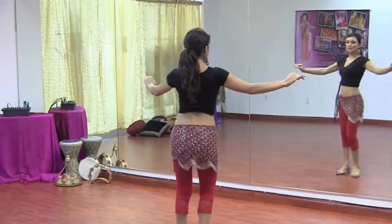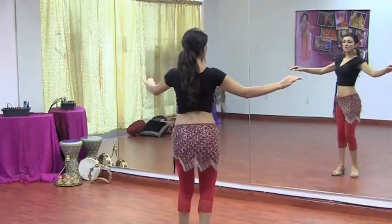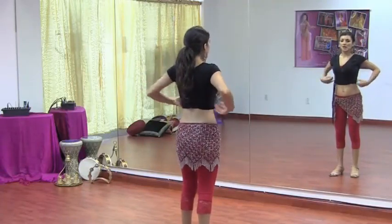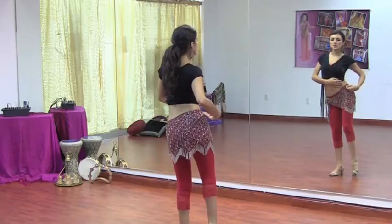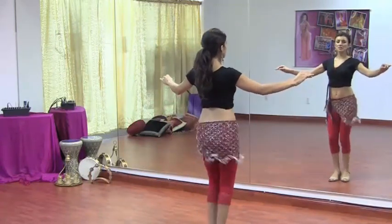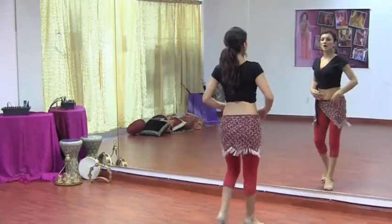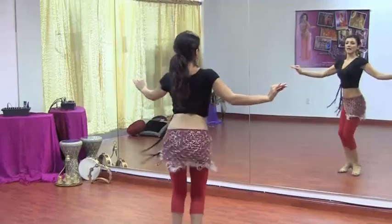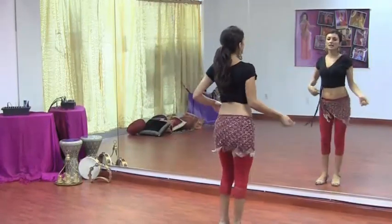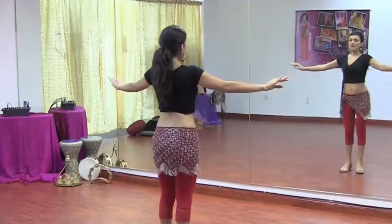Lift and drop, lift and drop, lift and drop. And I really want you to tuck in that hip towards your ribcage. If you don't, it's going to look just like a shimmy, but a walking shimmy. The Algerian shimmy has to look like a twist, twist, twist. So you're always sending your hips left to right, left to right. Let's start again.